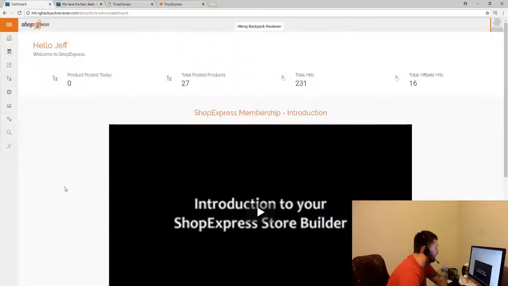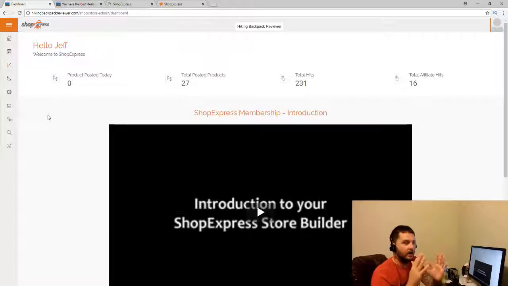All right, let's head over to the dashboard here. And this is what your dashboard is going to look like. And like I said, I'm using the Pro version, the Enterprise version. These are all upgrades that you'll get introduced to after you buy the license option that you want. Okay, so if you're going to get the single, 3-store, or unlimited license, that's what you need to do first. And then you'll be able to get the Pro version and Enterprise version, which adds extra features to the software.